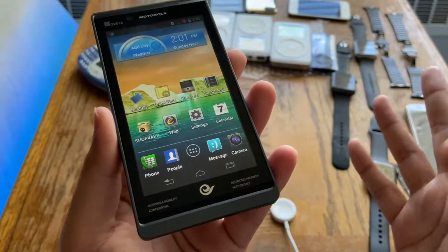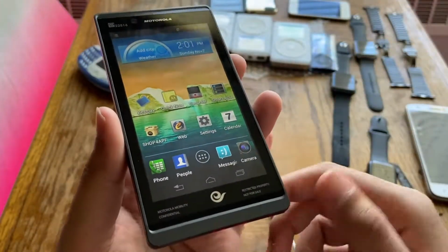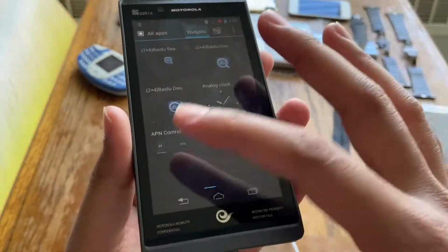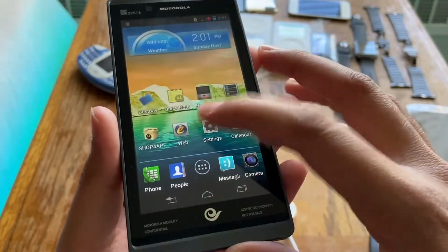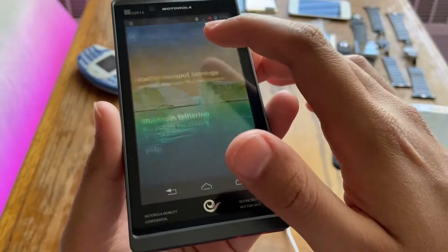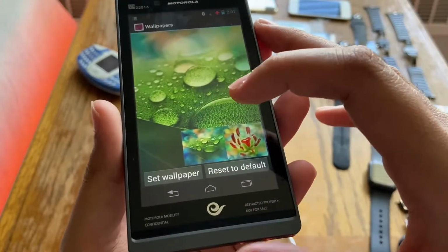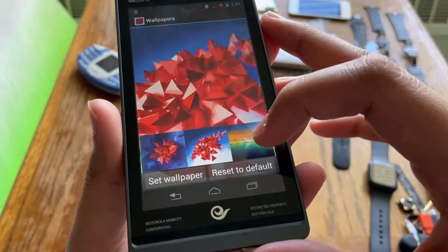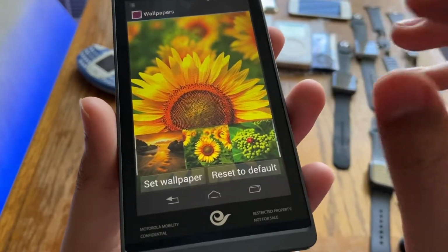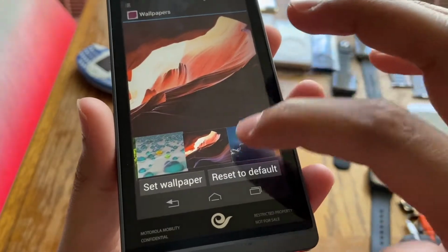Now the display on this thing is a bit of a dilemma because a lot of the tech specs that I found online say this thing is an IPS LCD display, but from what I can tell on the color saturation on a bunch of images and stuff, let's pull up a wallpaper here. From what I can tell with the color saturation, I'm more leaning towards this being a TFT LCD display, because as you can see, a lot of the colors are somewhat saturated, and they're definitely not natural. They're more artificial, and that happens.